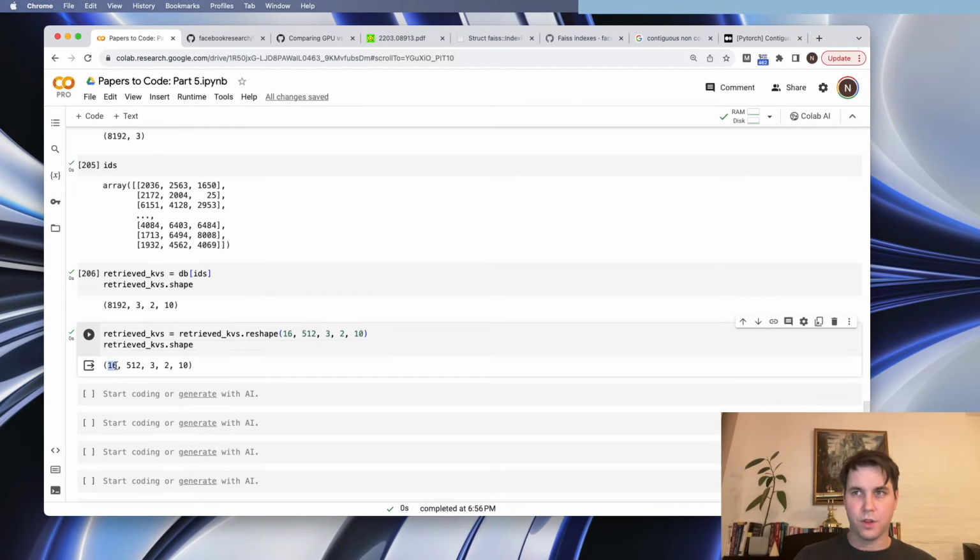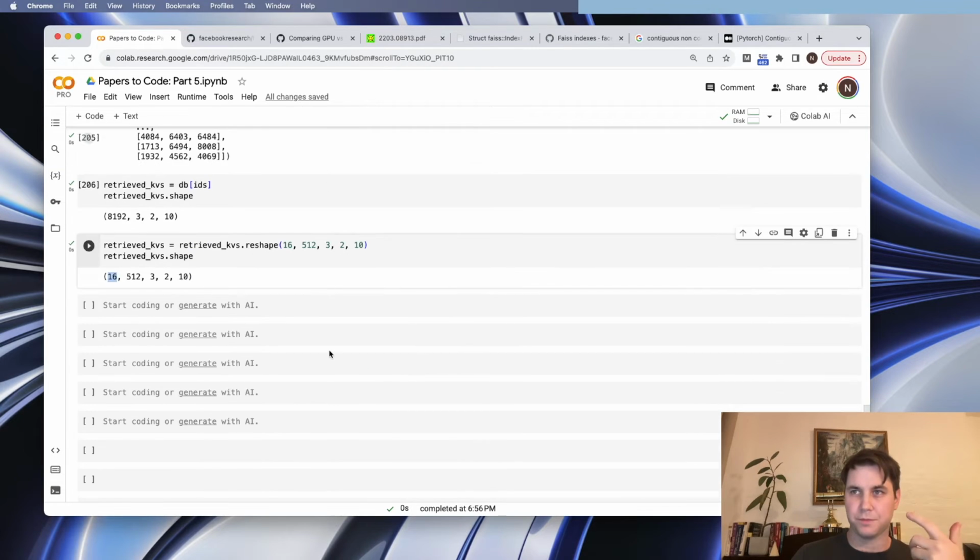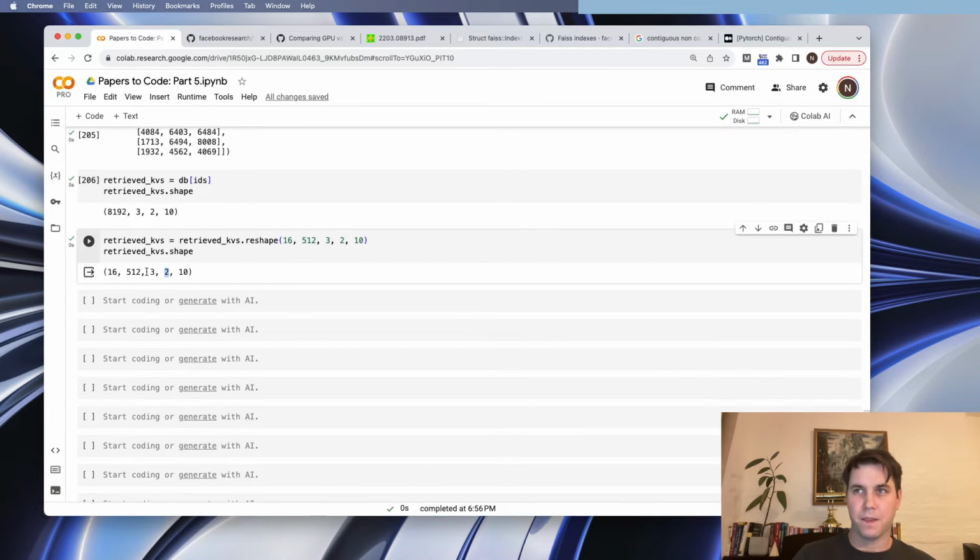So we sent the queries in, and what we got out is, for these 16 by 512 by 10 queries, we got 16 batches of 512 token lengths of the three most similar KV projection matrices that were the most similar to our queries. And so this is what we'll use to perform the memory augmented self-attention.